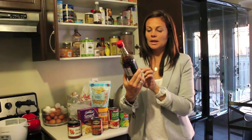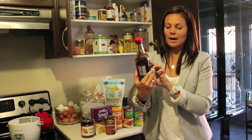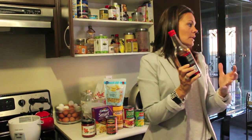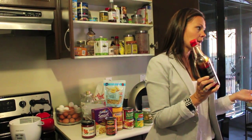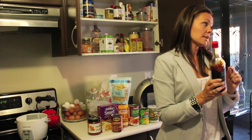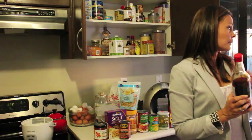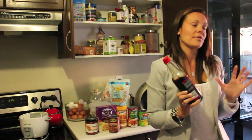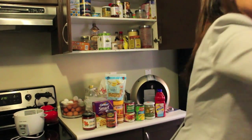Soy sauce. The ingredients are water, soybeans, salt, sugar, caramel. They added wheat to it. There's sulfites. Not all soy sauce. There's some great organic soy sauces, gluten-free, that don't have these ingredients, and it's nice. I cook my Brussels sprouts, like, I saute them lightly with a little bit of soy sauce, and even my grandfather, who won't touch a vegetable, will eat them, okay? So we're gonna get rid of that.